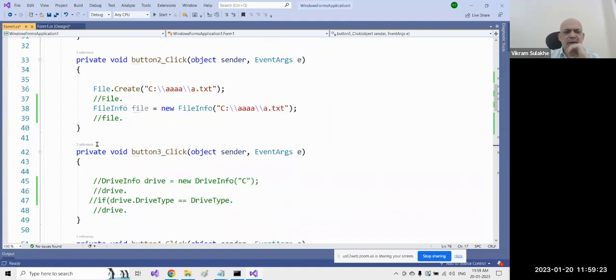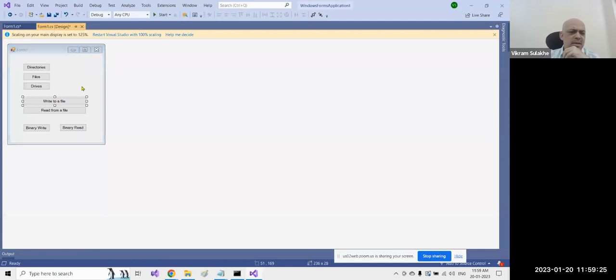So we are done with text files. What we worked with right now was text files. We're going to try similar code with binary files. Now, what are the major differences between binary files and text files?